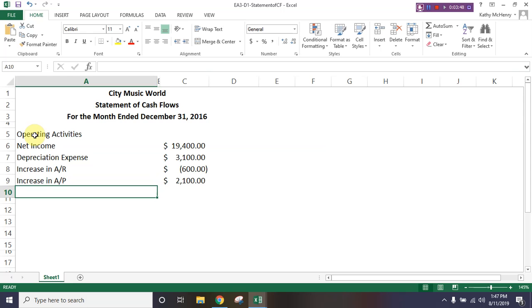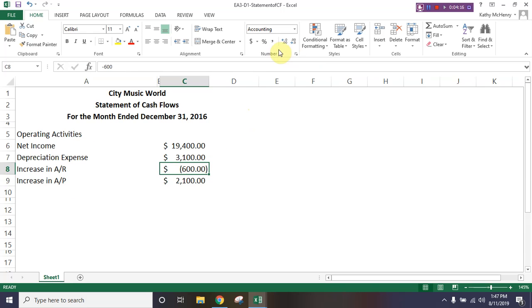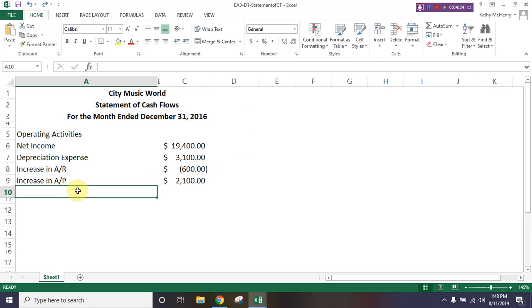Okay, now, before we move on to the next section, I want you to look at your computer screens. They already have all of the formatting done for us. Okay, I know we've talked about the difference between the accounting format with the dollar signs and everything versus the comma, and we know that in accounting, your dollar signs go at the beginning and the end, but they have them on all of them. Okay. Also, please notice that when we typed in negative 600, it automatically put the parentheses around it, and that's exactly what we wanted. So if I were to come over here and change this to the comma, the parentheses stay, just the dollar sign disappears. I'm going to leave it with the dollar signs because that's how they want us to do it.